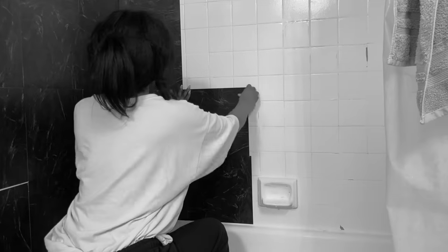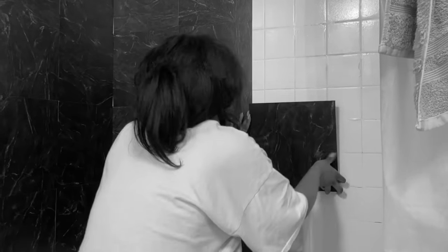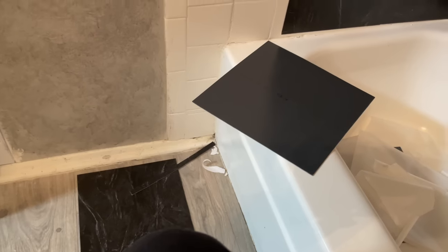As you can see, this is just a recap of what the shower was looking like before. And, y'all, when I tell y'all I am so impatient, I have no patience at all. I love to see the final result of stuff. So this whole process I did literally just by sticking the floor tiles on the shower. No adhesive, no anything, just the adhesive that comes on the back of the tiles. And why did I think that was gonna work? Look, they came off already. I did the whole 30 tiles and they came off. So yeah, I had to start over.